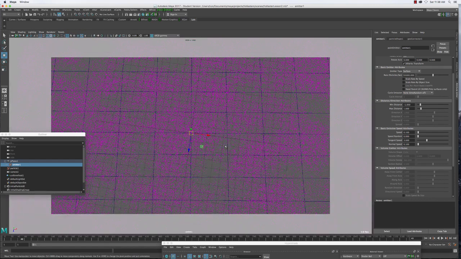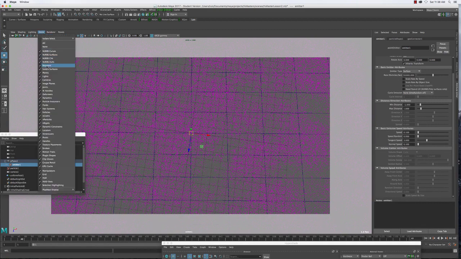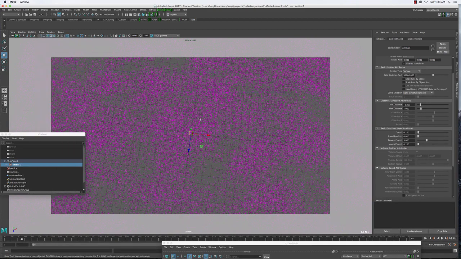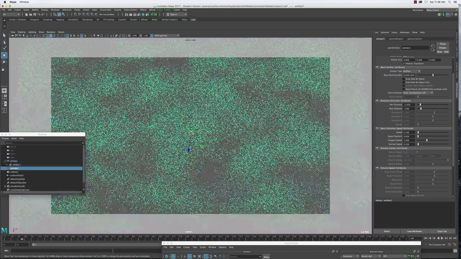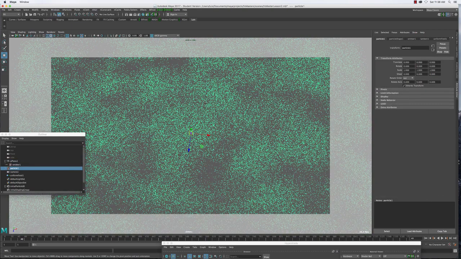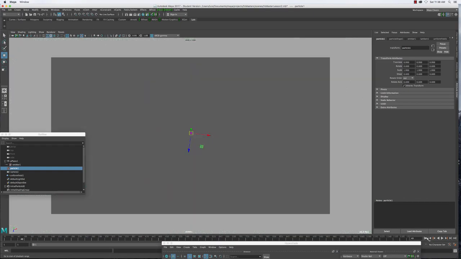So camera 1, again, I will hide my polygon. And once you look at it through this almost like a top view, this change that we just did of the min and max distance might not seem like anything right now, but once you start rendering this at some point, you will definitely need it, right? So you want to have some birds below and some above, and shadows or whatever, self-shadowing and things like that. So it will definitely work. So let's just recap and see what this looks like.